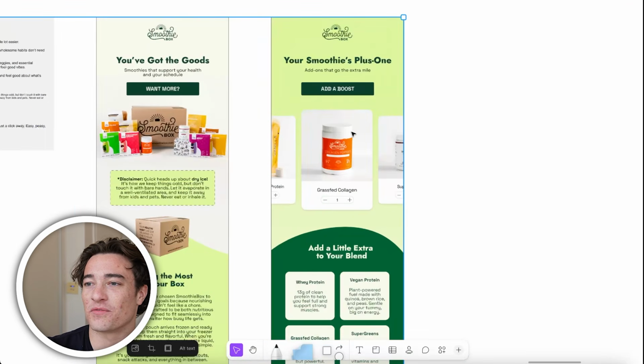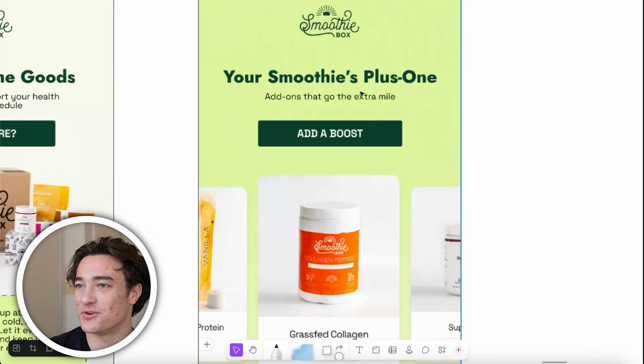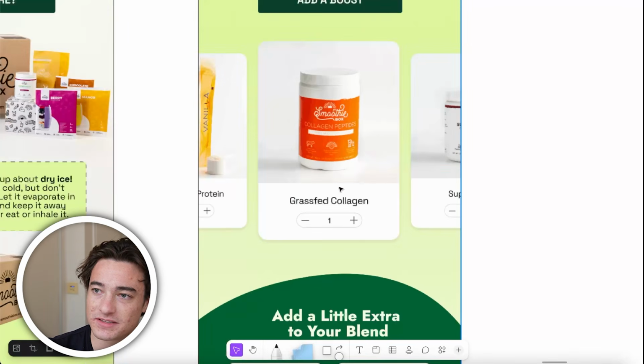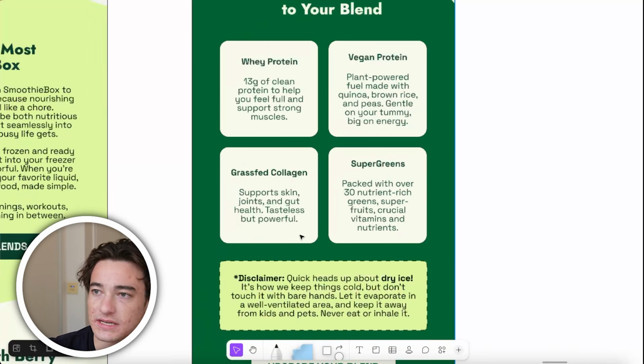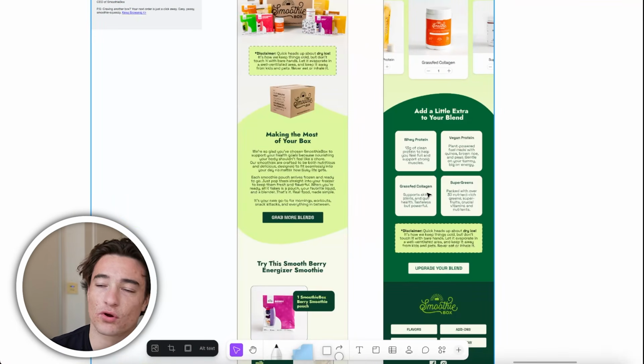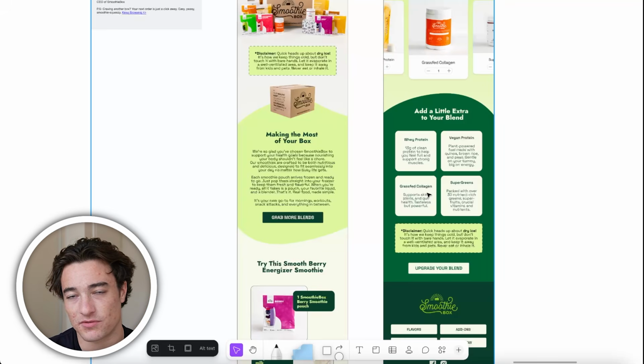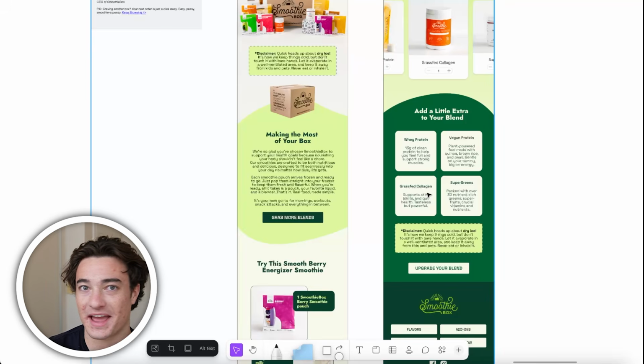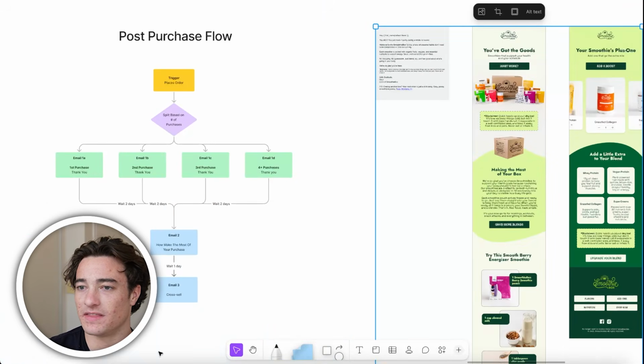And then we've kind of earned the right to then sell people. We can do your smoothies +1. So these are like add-ons. So adding collagen or adding protein, super greens, that sort of stuff is where we can then fit in this email. This is where I found the cross sells to be the best for performance. It's kind of just right when somebody's about to receive their order and they're excited about it, or right after the person received their order and they're again excited about it, in euphoria, how can I make this even better? So super simple here in the post-purchase flow.